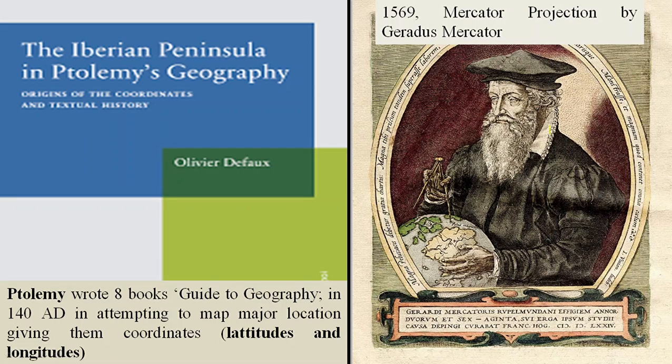We have one more geographer, that is Gerardus Mercator. He gave the Mercator projection in 1569. We are going to learn about the Mercator projection at the end of this video. So he was the one credited with introducing the Mercator projection, in the year 1569. He introduced to the world the Mercator projection that is now widely accepted in world maps.